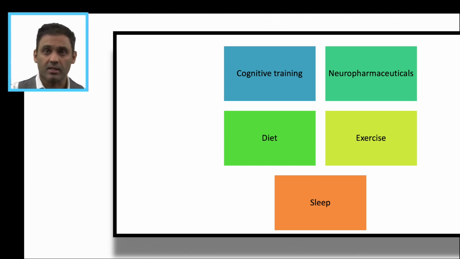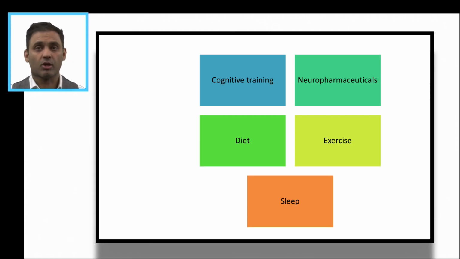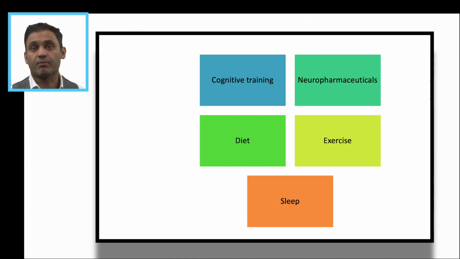neurogenesis, neuroprotection, neuroplasticity, because they've identified what's known as the glymphatic system, not the lymphatic system, but the glymphatic system in the brain that is responsible for the removal of toxic metabolites, toxic waste, including amyloid. Amyloid is what's deposited in Alzheimer's, associated with Alzheimer's dementia. The glymphatic system is active in sleep, particularly during NREM sleep, deep sleep, and it facilitates the removal of all these toxic waste products, therefore promoting neuroprotection, neurogenesis, neuroplasticity. So really fascinating. It's important that we keep an eye on sleep overall and try to improve our non-REM or deep sleep. Then we've got neuropharmaceuticals.